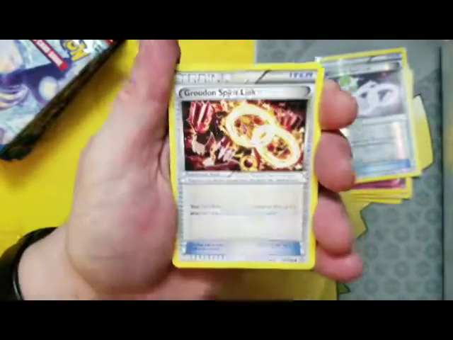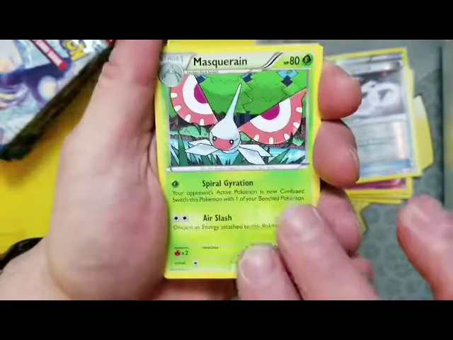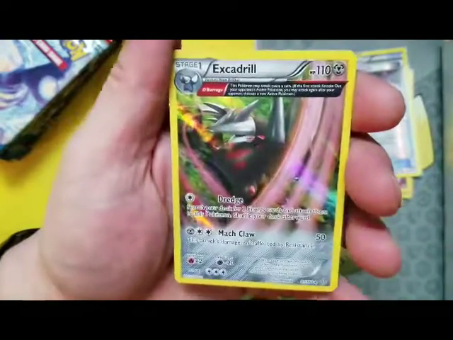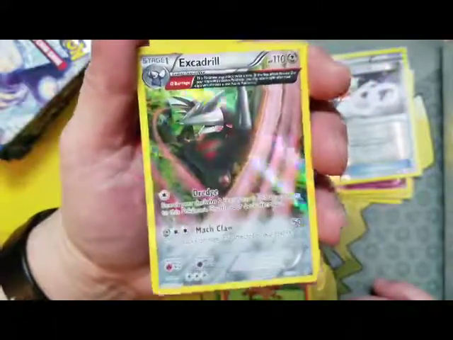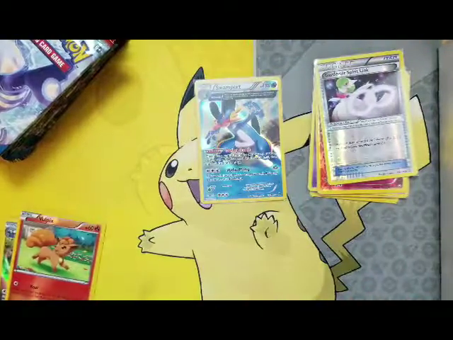Bibarel. Grovyle Spirit Link. Masquerain. You got a Vulpix. Reverse holo. And Excadrill. Nice. Wow, that's a pretty wicked holo. Look at that cool, shiny, shiny. Very nice.